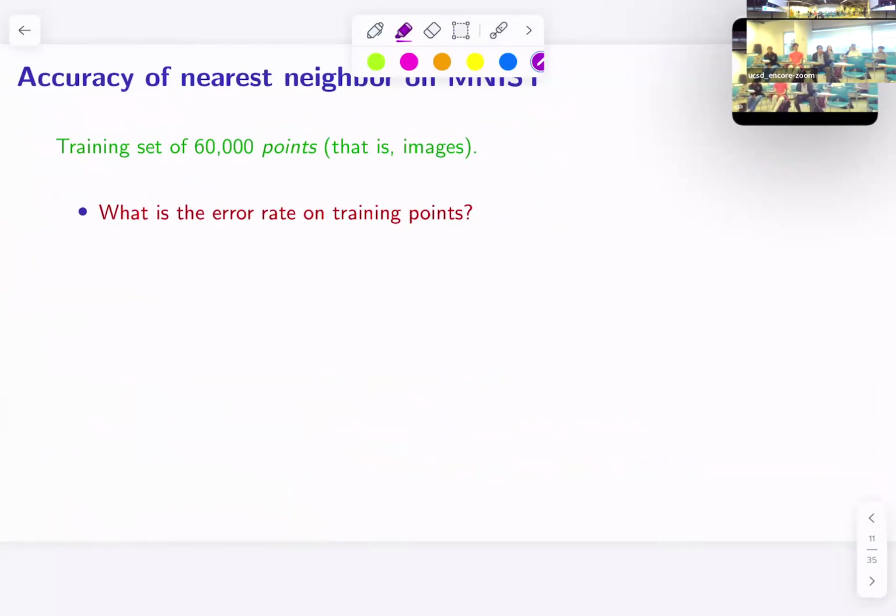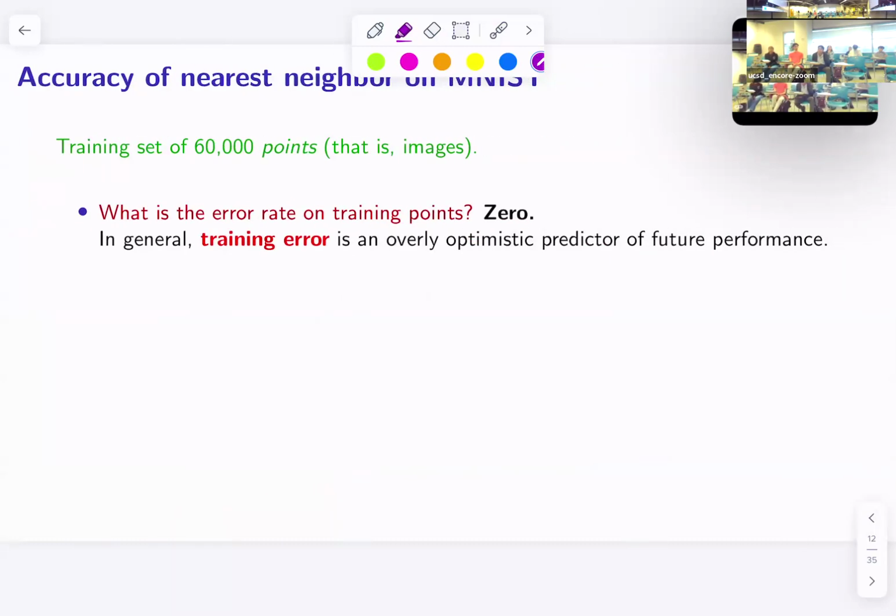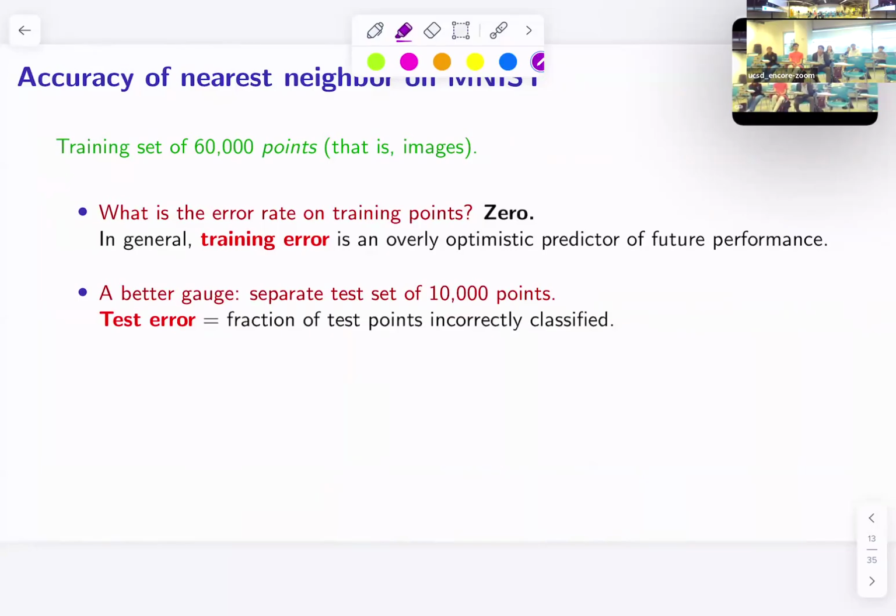Does that mean we have a perfect classifier? No. It could be really bad on everything else, okay? When they talk about training error, it means how well you are doing on the training set. And in this case, guaranteed 100% performance on the training set could be simply atrocious on the other numbers that you get on these envelopes that the post office gets, right? So training error means very little. In this case, you're guaranteed 0 training error. That's why the post office gave these other 10,000 pictures, okay? Because they knew this. You could get 0 error on the training set, no problem at all.